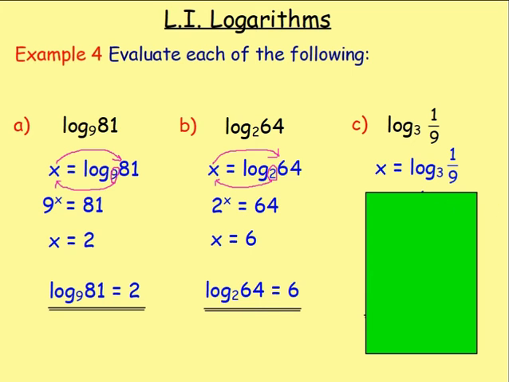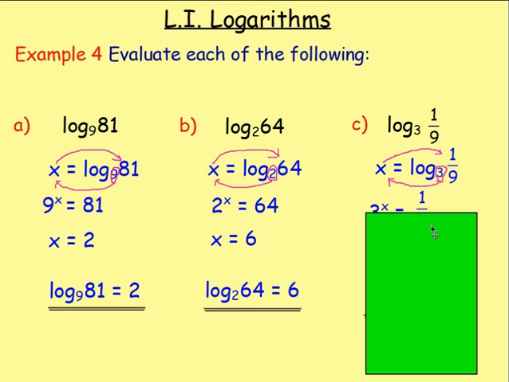Again, it's hard to work out when it's in log form, so rewrite it as an exponential. So think base, bottom, top. Well, I'm going to have at the base of 3. Draw a line at the bottom across to the other side, and I get x. And draw a line at the top across to the other side, and I get 1/9. So base, bottom, top, if you rewrite this as an exponential, we'll have 3 to the power of x, and that will equal 1/9.